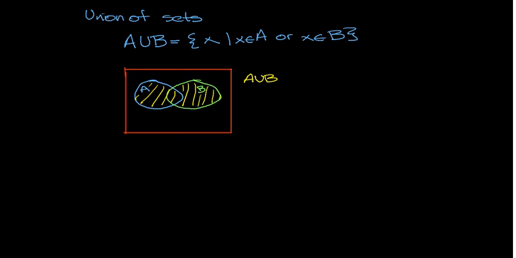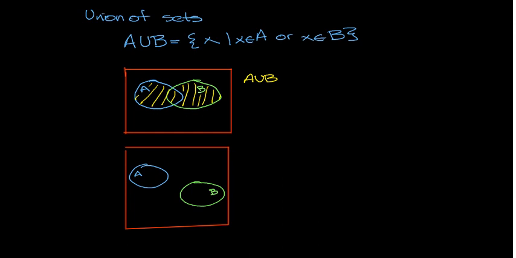Or maybe you can think about the sets A and B as being like this. Again, let's draw some context. And now we can think of the set A to be here and the set B to be here, and again the union of A and B is everything that is colored with yellow.